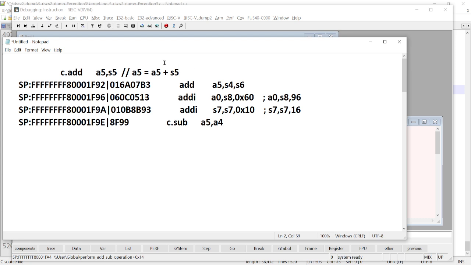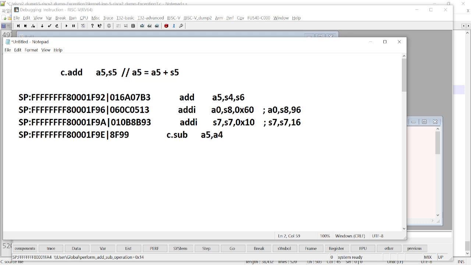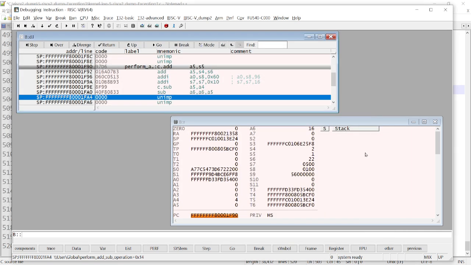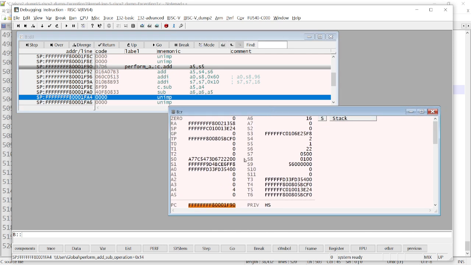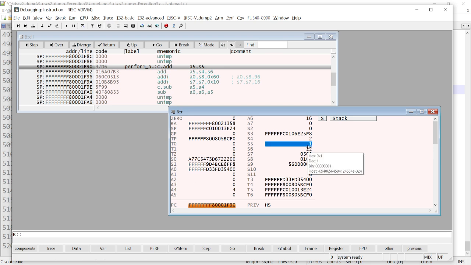Before running this instruction, it is important to check the values of the A5 and S5 registers. At this moment, this window tells you this information. The S5 register has 1 and the A5 register has 0.